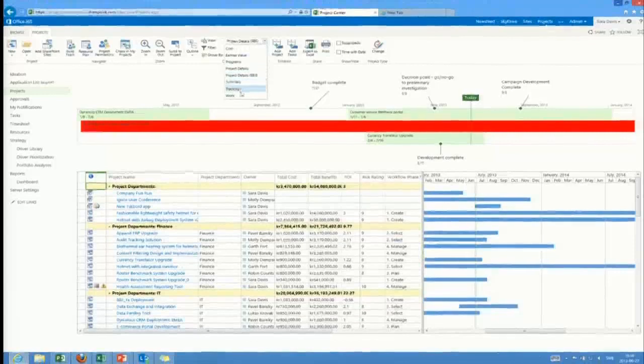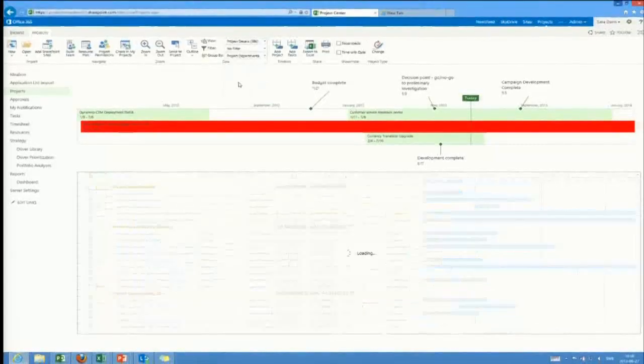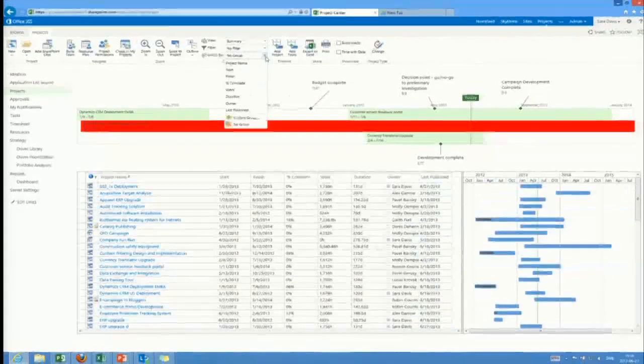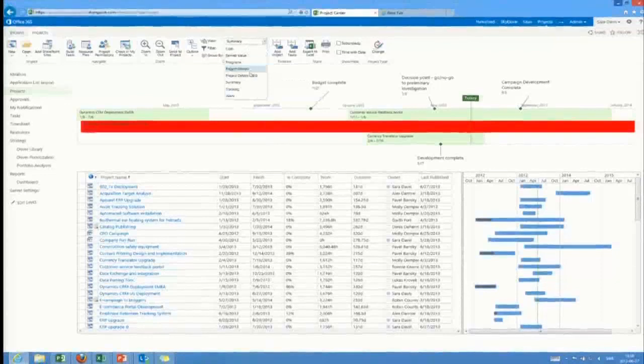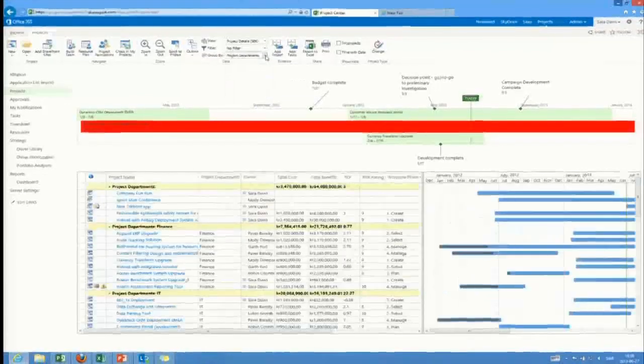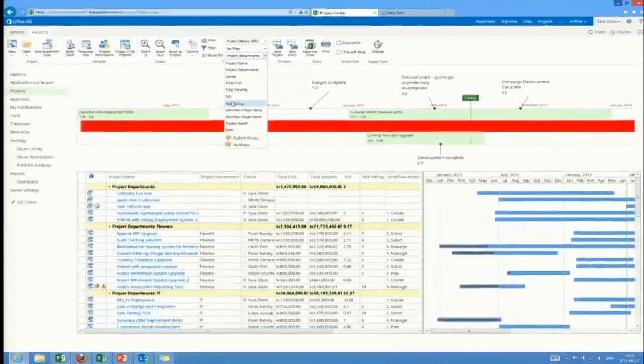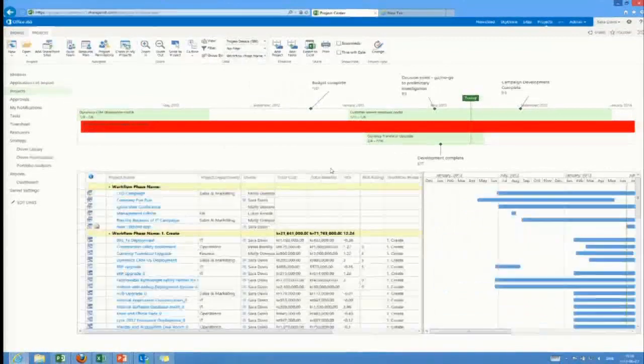The view that Mons is changing to, this is not a pre-built view. This is a view that Mons built for this particular list to reorganize the projects into an order that he wants them to be in. All of this stuff has been configured. So none of it is customized. It's very, very simple to do.